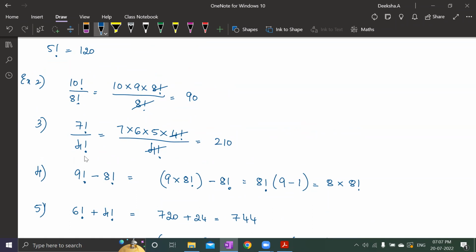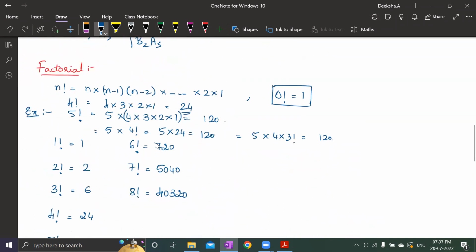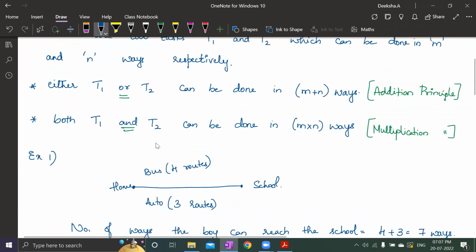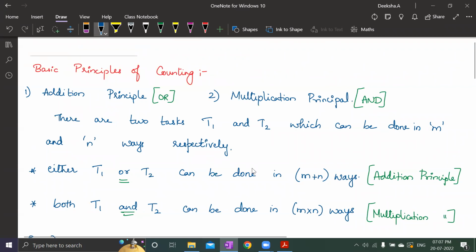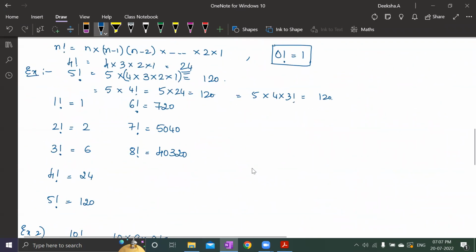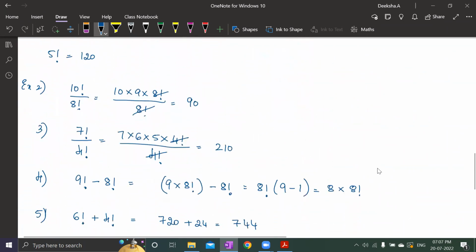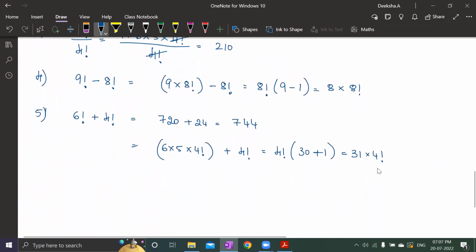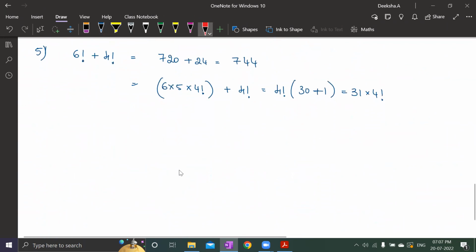Separately, you won't get this as a problem. You will definitely not get this type of question, but this is going to be part of a solution. So you have a big solution, and in that, one of the steps will be this. So now you know the basic principles of counting, addition and multiplication principle, when to use them, what is factorial, and how to simplify steps which have factorials. Now let us learn what is permutation.